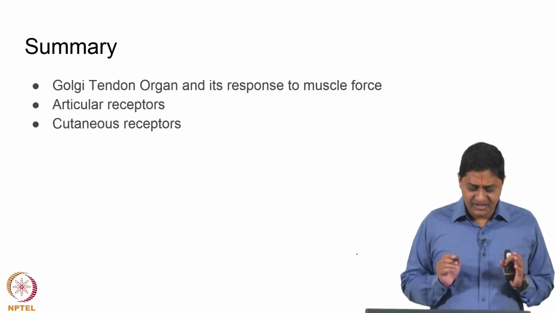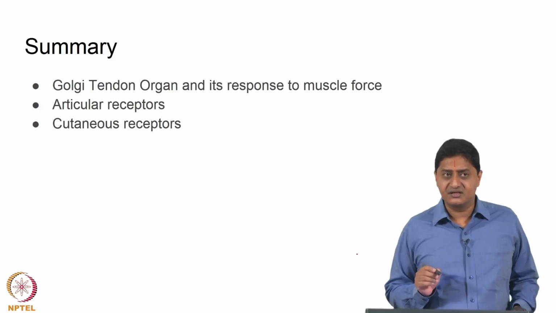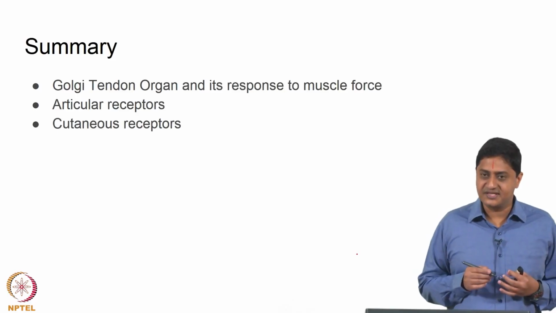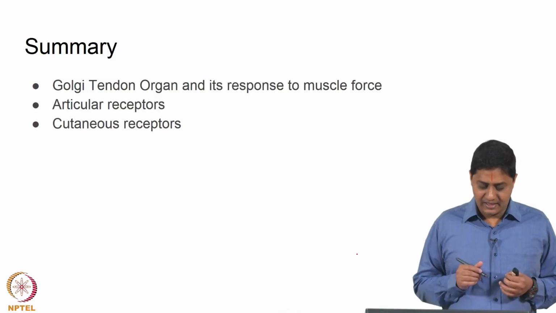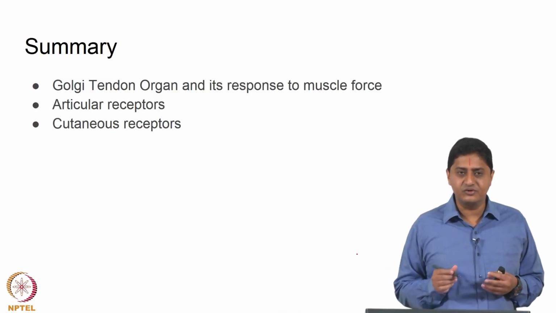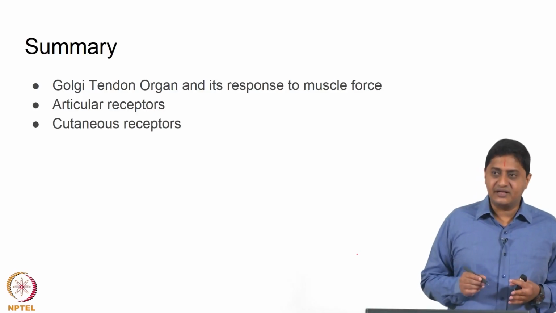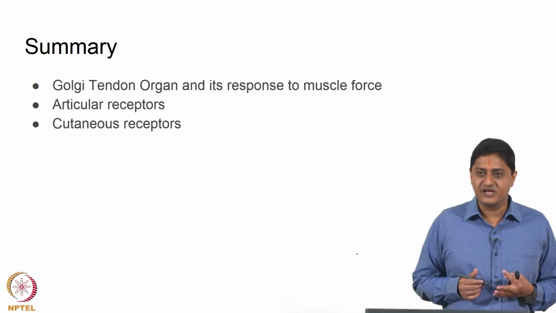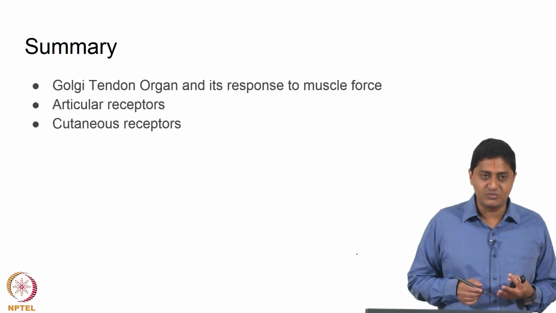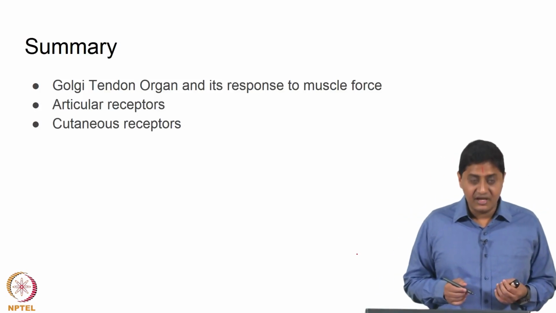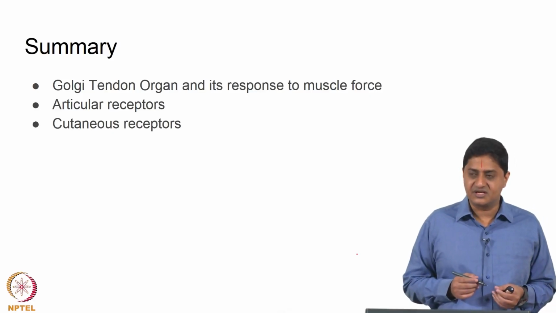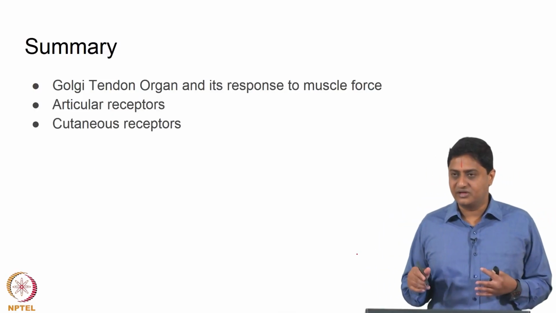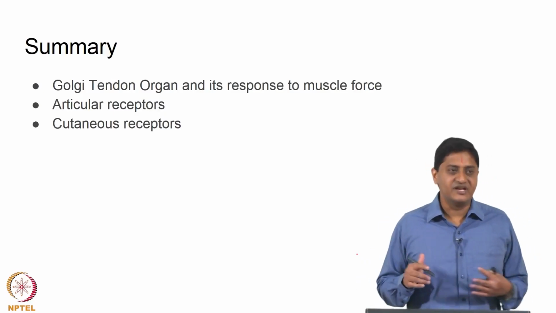So, what else? In summary, we have seen the Golgi tendon organ, which is a nearly perfect force sensor or tension sensor. It is going to sense how much tension is there in the muscle. And joint articular receptors are believed to be sensors of joint angles, at least in the extreme positions. It is not clear what their function is, or if they are present in all muscles; more research needs to be performed to understand their function better. And then there are cutaneous receptors: Pacinian corpuscles, Meissner corpuscles, Merkel discs and Ruffini nerve endings, and other things such as nociceptors, thermoreceptors, free nerve endings and such.